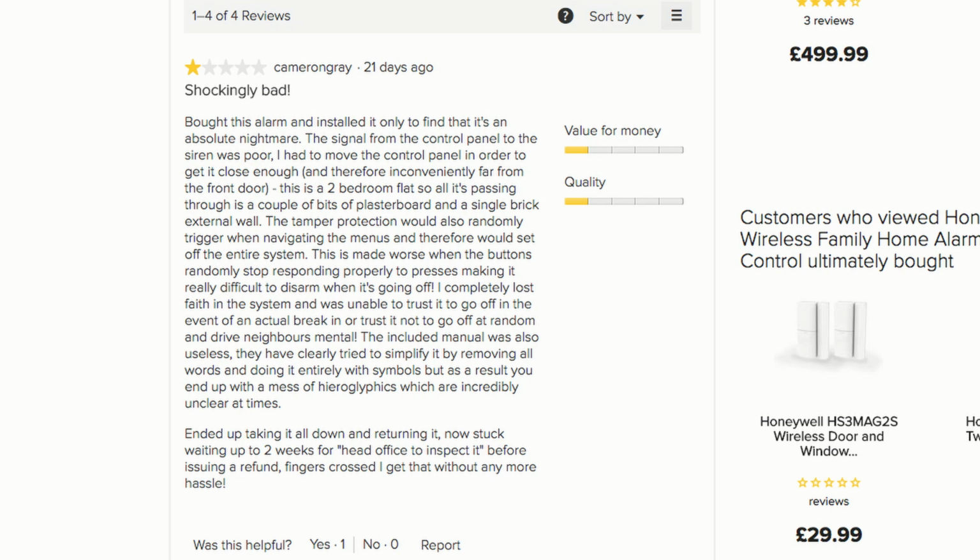Now, after this, I returned the system to Maplin, which was not easy. They took about 2.5 weeks to give me a refund, so not overly happy with them either. But after returning it, I've now bought a much higher end, sort of professional grade system. So soon there'll be a video of that coming up, which should be a lot more interesting because it's a much more advanced system that actually works really well. So stand by for that. But for now, we'll get into this video where I look at an absolutely useless alarm system.